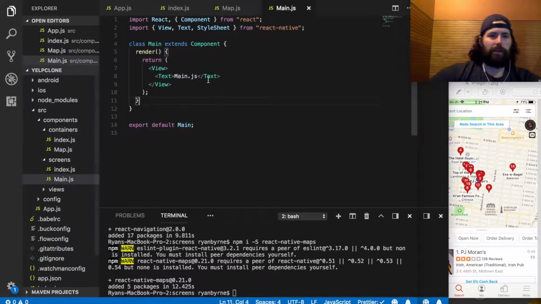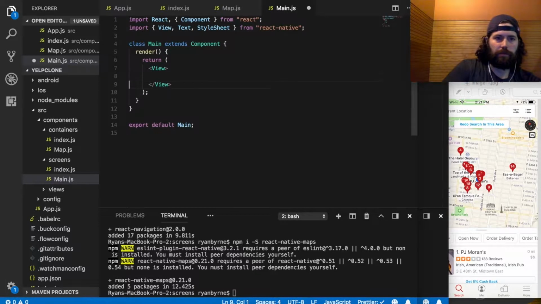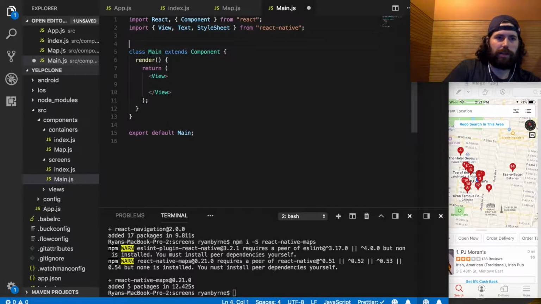Let's go back, and I know it's a lot of boilerplate, all these components, but I'm telling you, it gets out of hand if you don't have some sort of structure like this. And here, instead of text, we're going to import our container.